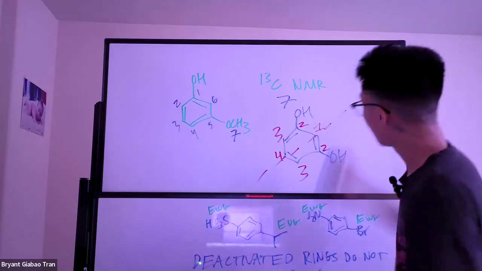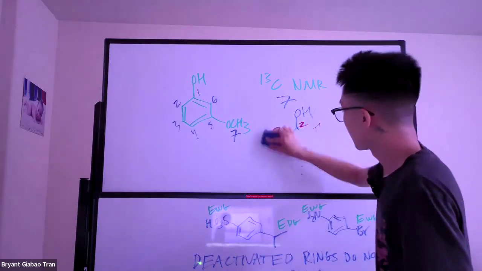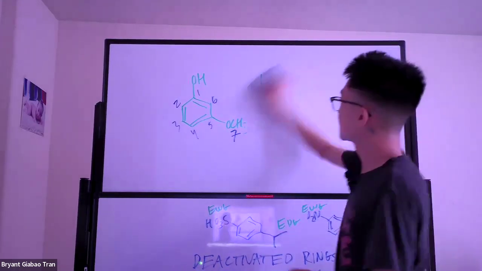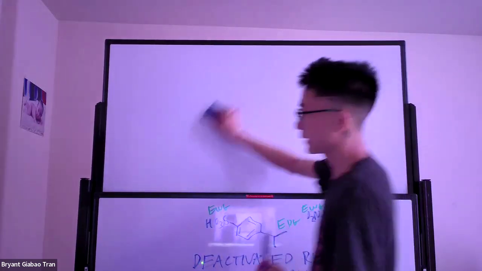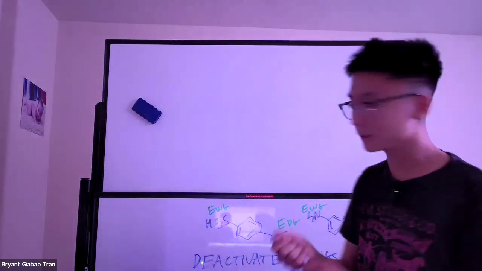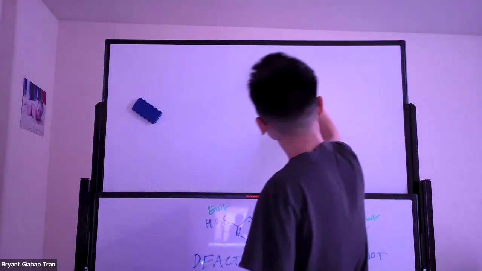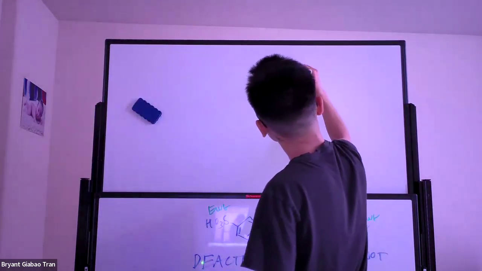Wait, what does acylation do? So alkylation adds more carbons, right? But acylation is what? So alkylation and acylation have the same limitation. They do not work on deactivated rings. That's the only limitation for acylation. There are two more limitations for alkylation that acylation does not have. So let's go over alkylation first.